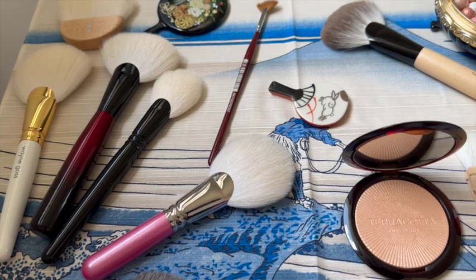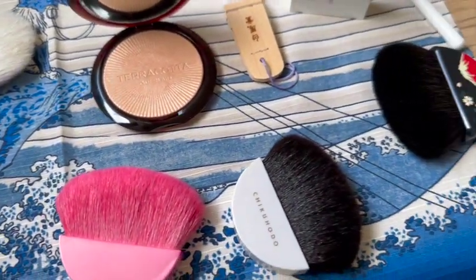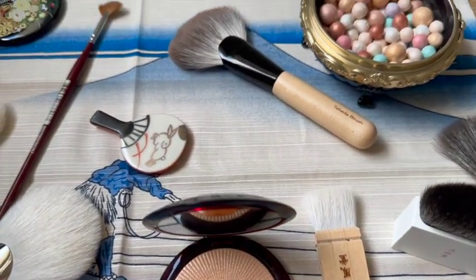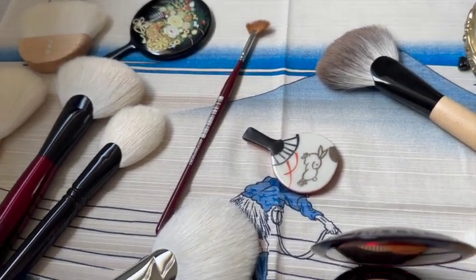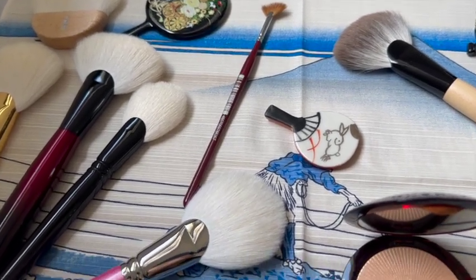So that's it for today, my foodie friends. We shall be calling it a wrap. I hope you had some fun with me playing with the fan brushes, and I hope that you have learned something about fan brushes. Do not be afraid of fan brushes. They are very functional tools.